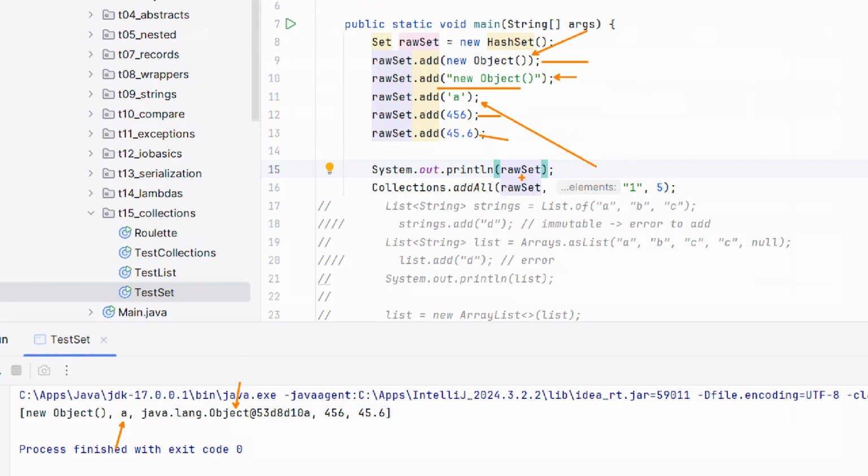So hash set does not keep the ordering of addition. You must remember. Okay.